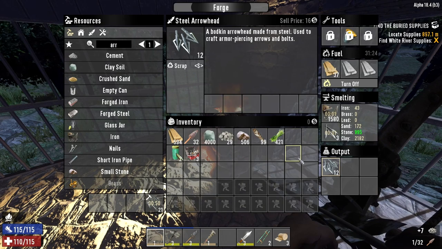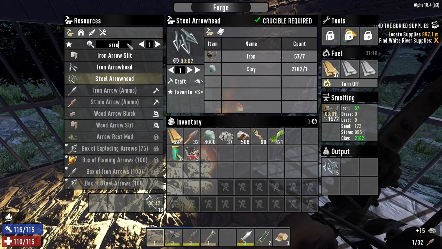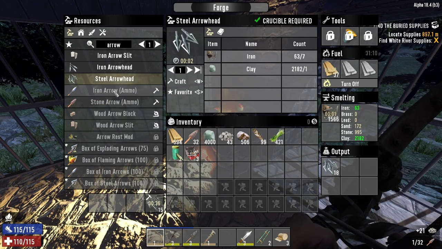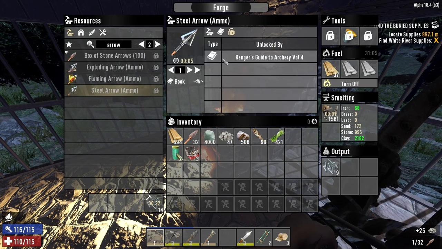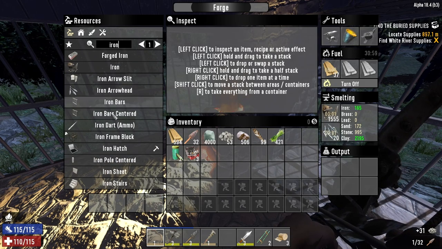Going ahead and spending some of my materials to make some steel arrowheads. Not that I'm really great with archer or anything like that, but the steel arrowheads will... I'm pretty sure I can make steel arrows right off the bat. Maybe it requires something special? Yeah, it's locked. Okay. Cancel! Stop! Scrap it! We have to go with iron arrowheads, which is fine.